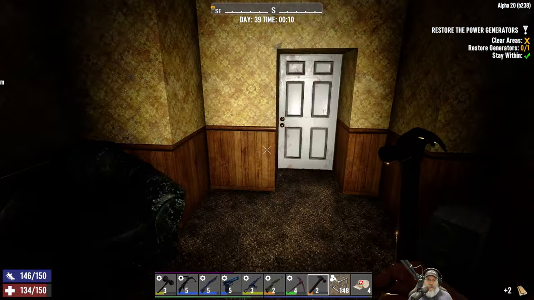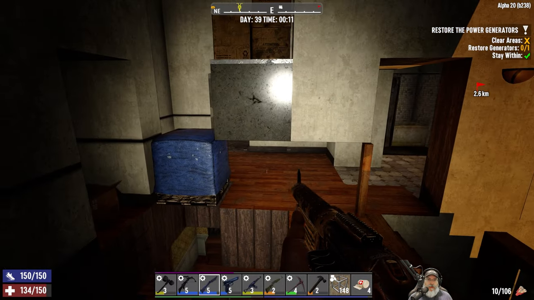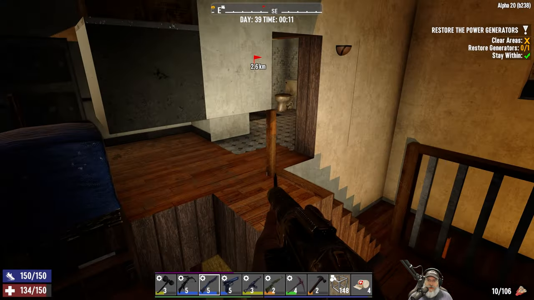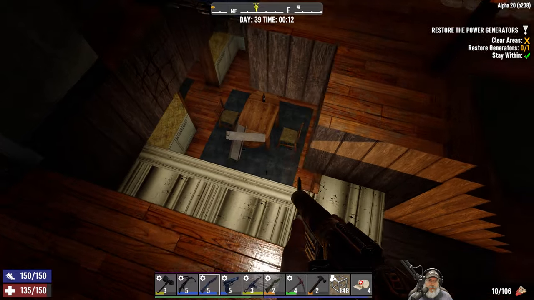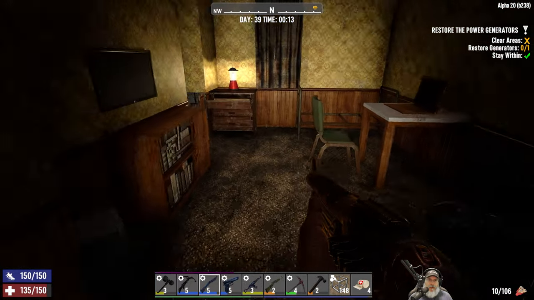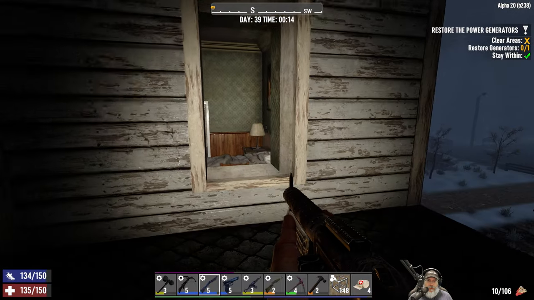Guess we're supposed to go that way. Let's go back out here and take a look around real quick, though. Did we... Yeah, we must have come that way. I'm pretty sure we did. But apparently we're not supposed to go down at this point, so... That's fine. We'll follow the quest the way we're supposed to.